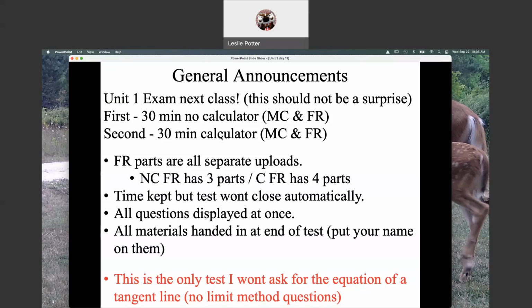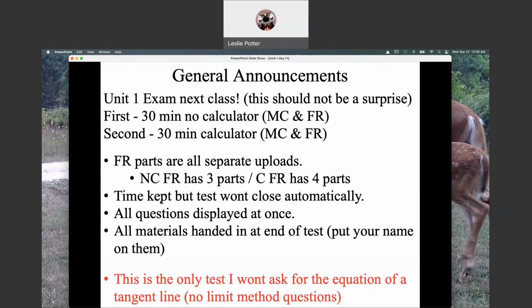I do keep time, because all AP tests are timed technically. So when you open up the test tomorrow, you'll see something counting down from 30 minutes. But I don't bump you out of the test automatically. It just counts down to 0 and then just sits there. Okay? It's not meant to close anything up at the end or anything like that. So if you run a little more than 30 minutes, for whatever reason, that you run 31 or 32 minutes, that's okay. Don't get worried about that. Don't worry about anything happening with that time.